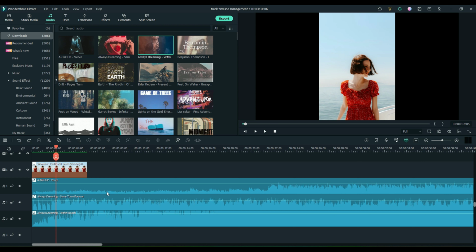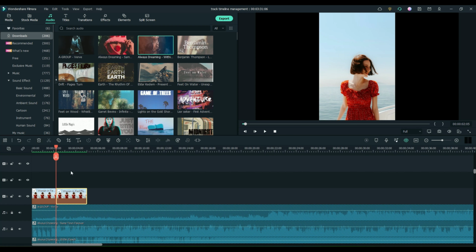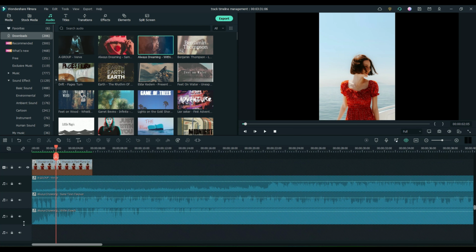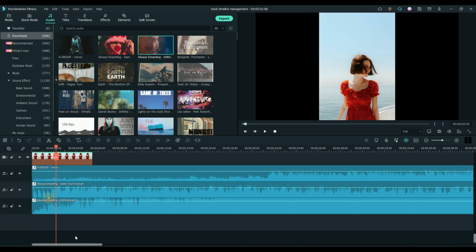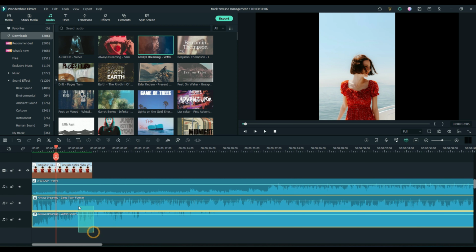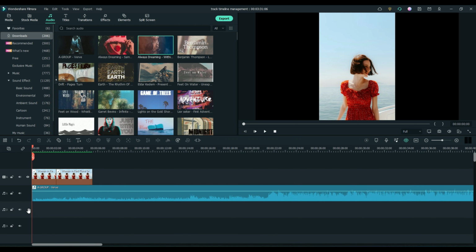Well, I usually like to get my audio pretty much where I want it. And I'll just lock the tracks. Now what happens when I split? Only the one that's unlocked will split. Same thing, if you got 2 or 3 video tracks up here, just lock them. So you can lock them all, but then you will need to unlock them manually. And that's just so that you don't accidentally unlock everything when you don't want to. We're going to delete the empty tracks again. All right, let's take these 2 out just so we can have a better picture here.